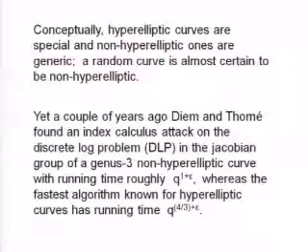Now, from a mathematical standpoint, for genus at least 3, the moduli space of genus G curves has dimension 3G minus 3, whereas the subspace or submanifold consisting of the hyperelliptic curves is much smaller. It has codimension G minus 2. That is, if you choose a curve randomly over the field of Q elements, it has a 1 out of Q to the G minus 2 chance of being hyperelliptic. So in terms of the dimension of the space of these curves, the hyperelliptic curves are a very special subset of all curves. So conceptually, the hyperelliptic curves are special, and the non-hyperelliptic curves are the generic ones, in the sense that a random curve is almost certain to be non-hyperelliptic.